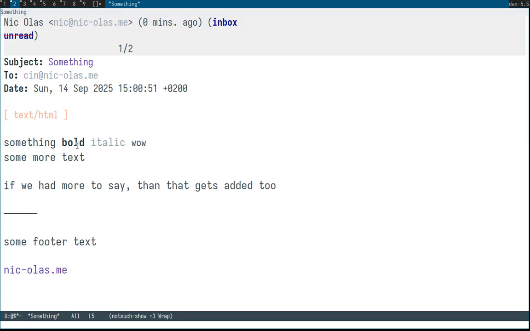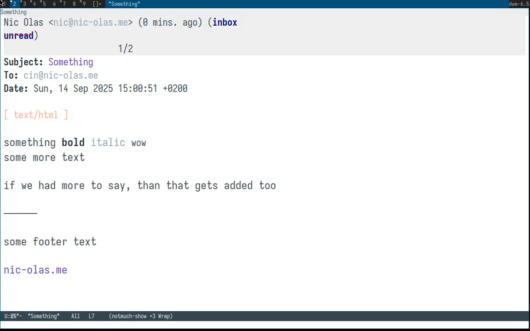The nice thing about Emacs is it tries to display HTML content as close as it can, so we can see the bold stuff is actually bold. Italic, it tries to do italic. But the link also works, so pretty good, I think. And if you open this in Thunderbird, you get to see actual HTML, of course. So yeah.